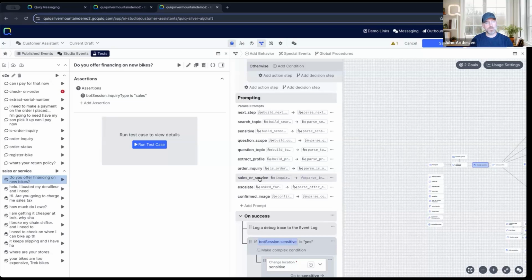And so in doing this, I can add in some prompting around tours. I can add knowledge around it. And then at the end of the day, I can run all these prior tests. I can make sure that I'm still getting all my sales or service inquiries correct. And I know that adding in touring did not negatively impact anything that I've built previously.